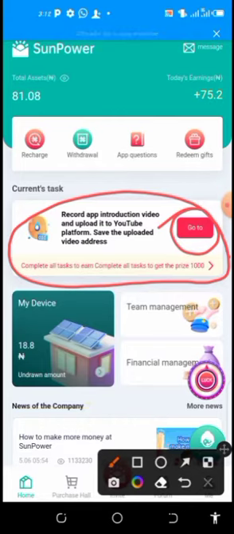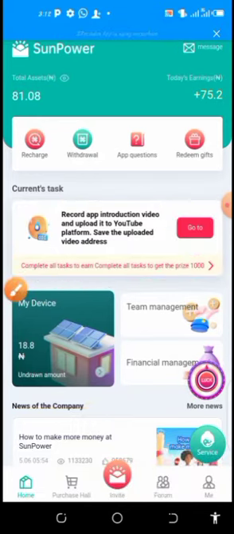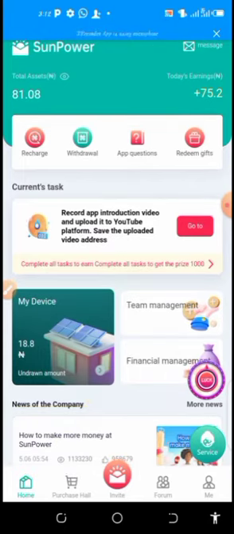So guys, when you want to check whether you've generated profit, to claim it, you simply come to this place and click down here.